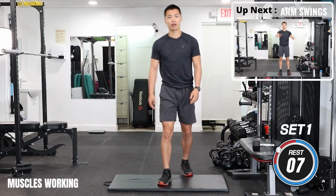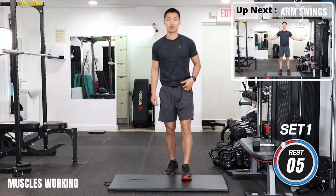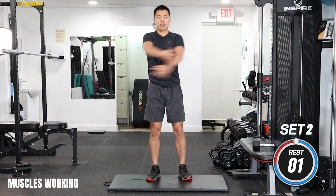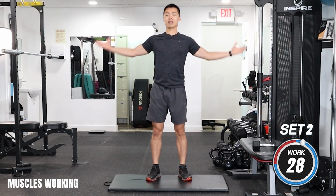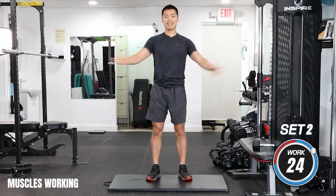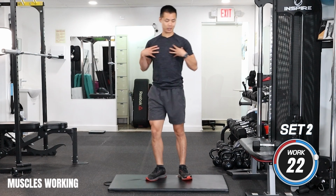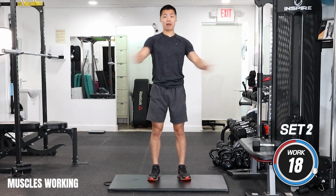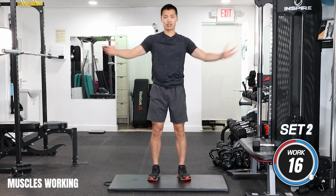We got 3 more. Next, we're gonna go back to those arm swings, open up the chest again. 2, 1, and let's go. We're gonna do this for 30 seconds. Good, especially if you're sitting down on a desk all day, we tend to be hunched over, our chest tends to be contracted, and we're in a really bad posture.